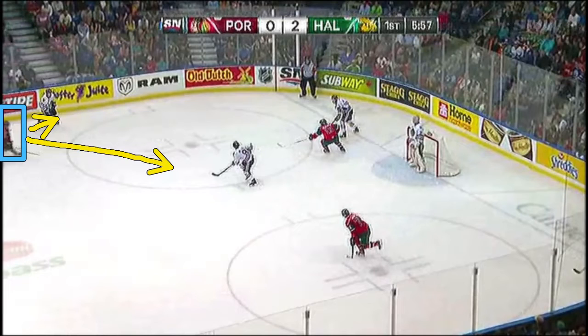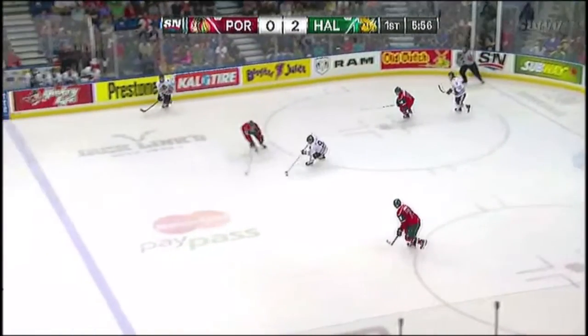So the one thing to keep in mind here is where this player is receiving the pass. If he's getting it below the hash marks, he's probably got enough time to corral that pass and get his head up before the F3 forechecker makes a play on him. But if that center swing is getting the puck way up above the hash marks, there's the possibility of getting clipped or getting in trouble with that F3, that high forechecker.